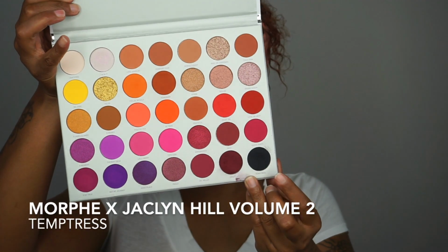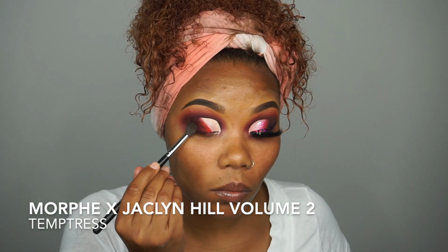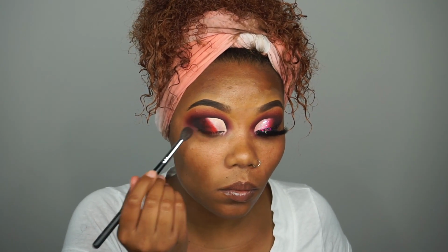Alright, so I'm gonna go into the shade Temptress again, and I'm gonna put that on the outer corner with a fluffy brush, and then I'm gonna blend it into the burgundy.